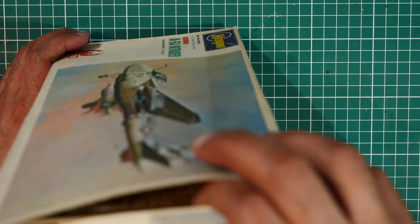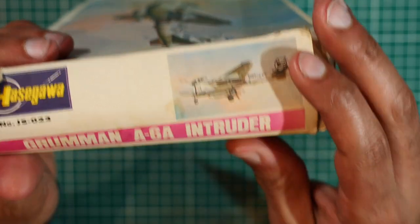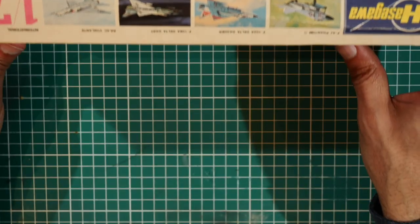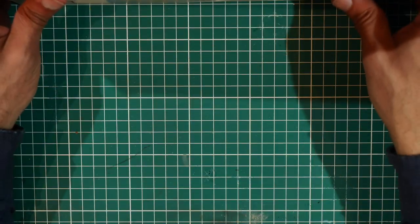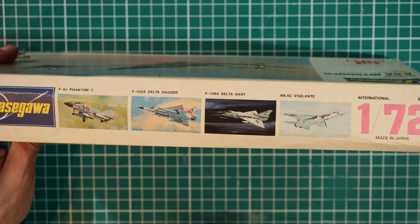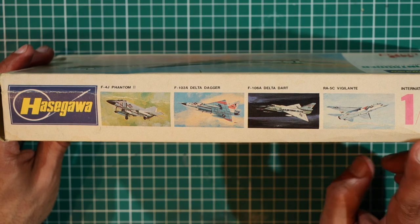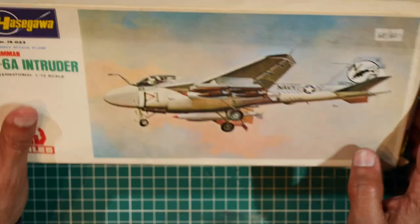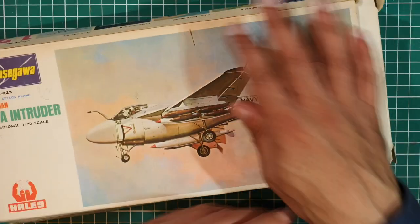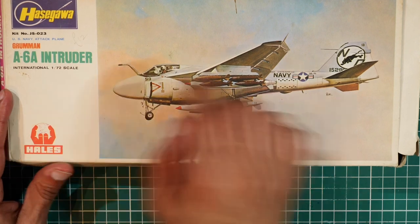On this side of the box, basically the same information as on the cover. On this side, we have adverts for some other 1/72 scale model kits made by Hasegawa. And on the other side of the box, same as the other side, except this time somebody's written £12 in pencil.